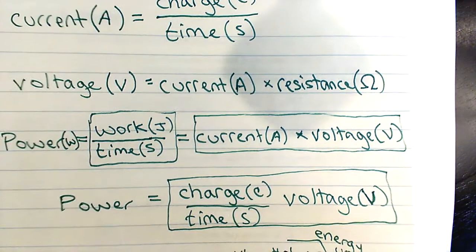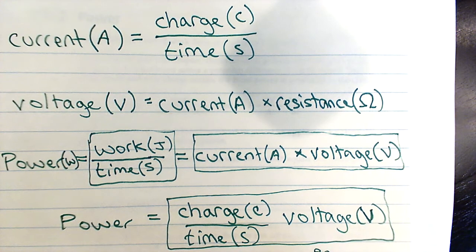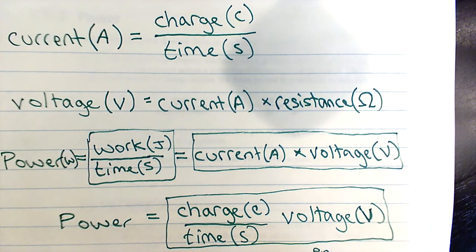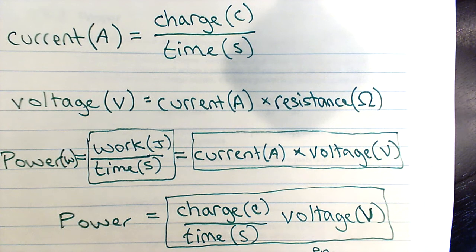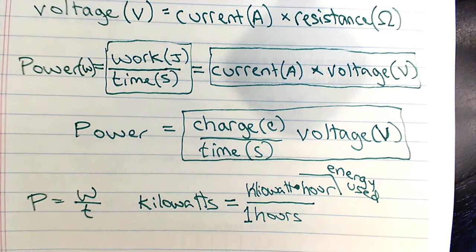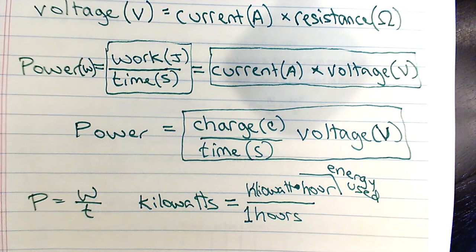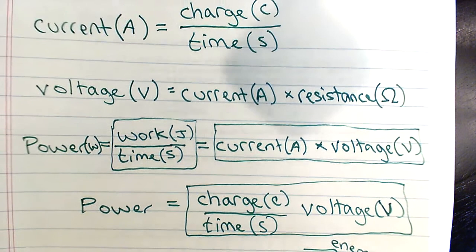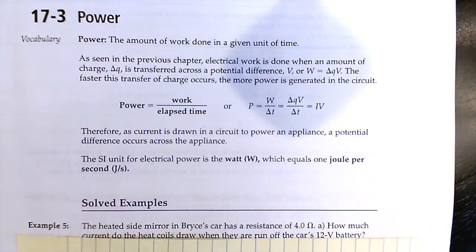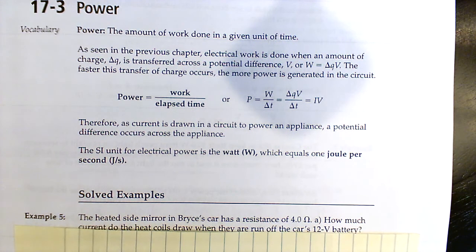I'm going to be using the same formula sheet that I made in the last one, so if you did not get these formulas written down last time, again I would encourage you to have these handy while you're working on these. There's these, and then one more at the bottom. So again, I encourage you to pause and make sure you have those written down before we try to do any of these. Okay, so this should say 17.3 Power at the top. Formulas are not new, but we may be using them in a slightly different way.